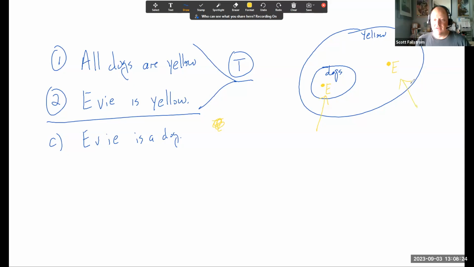Now notice to the right-hand side, I've got a case over here where there's Evie. So if I erase the entire first one, I can show you a picture where Evie is yellow, but Evie is a dog becomes a false statement because Evie is outside of the dog circle. So I've met the conditions. I've failed the conclusion. Let me change color just so it's a little more clear. I would say this is invalid reasoning. We cannot guarantee the conclusion is true.